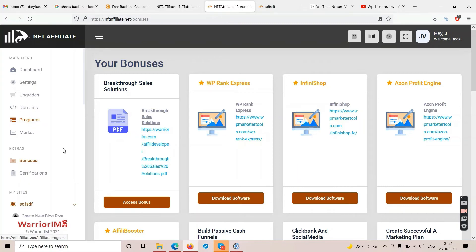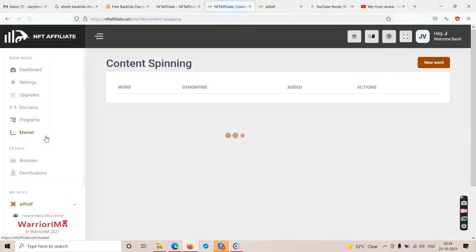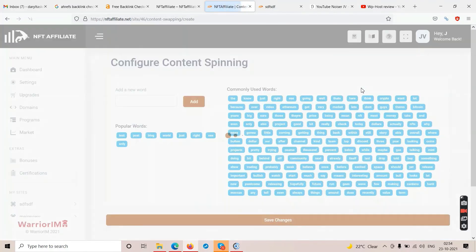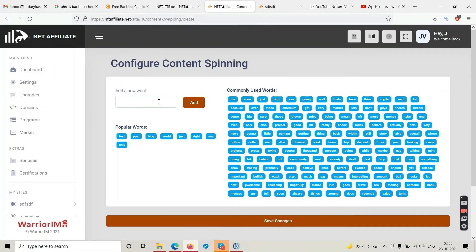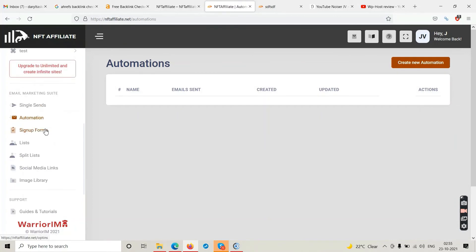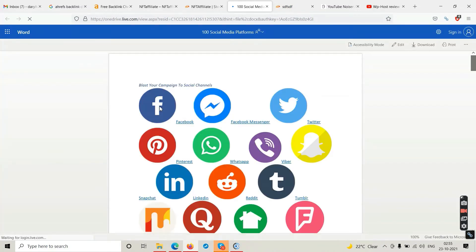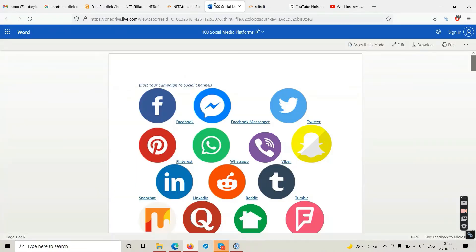Back in the dashboard, you can create a new blog post with a content feed. They call it 'content spinning' — but real content spinning means rewriting whole paragraphs of thousands of words. Here they are only asking you to add one single word — that is a joke. In the Social Media section you can blast your website links to Facebook or other places.